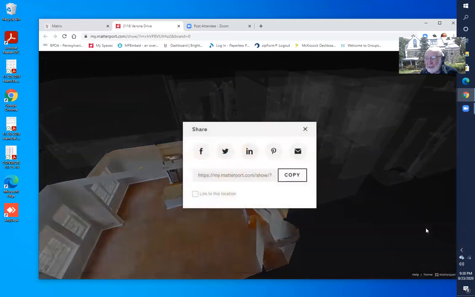So if I click on this, it gives me a method of taking the links for this model and putting it on Facebook, or sending it as an email, or any other common website that we want it in. So that's kind of nice. If you have a lot of friends on Facebook, you can make sure this gets around everywhere.